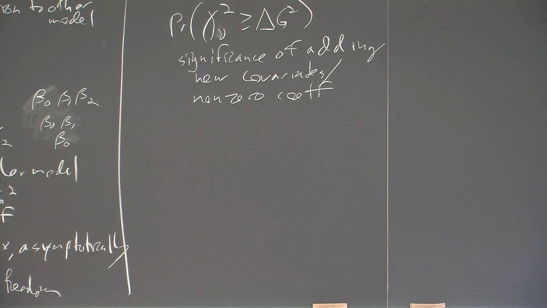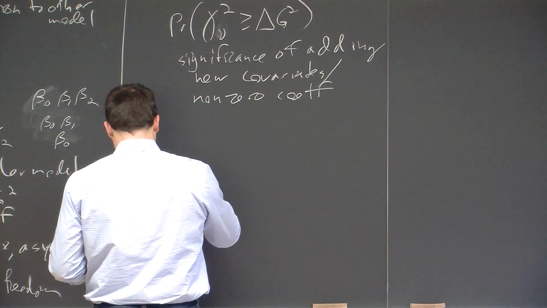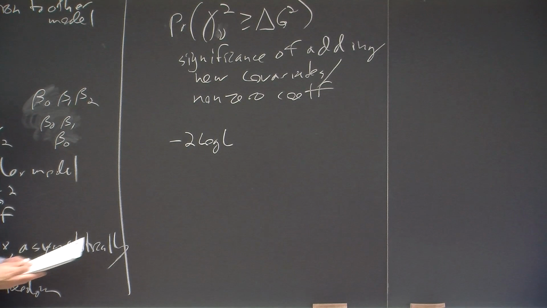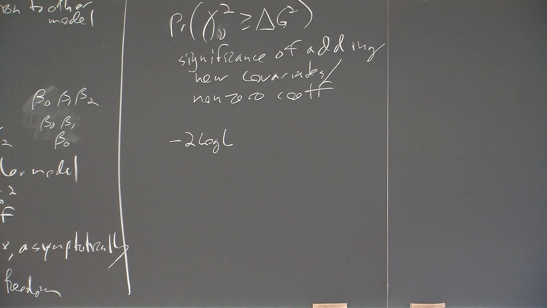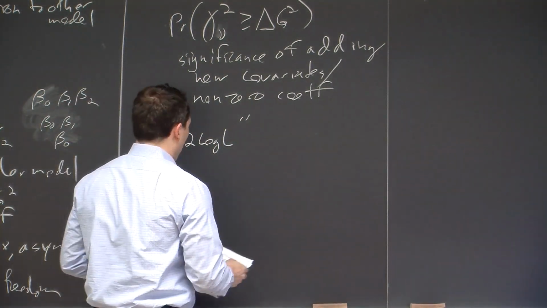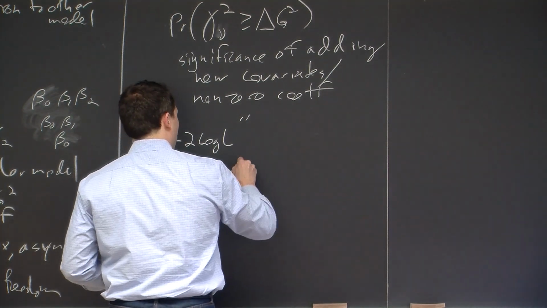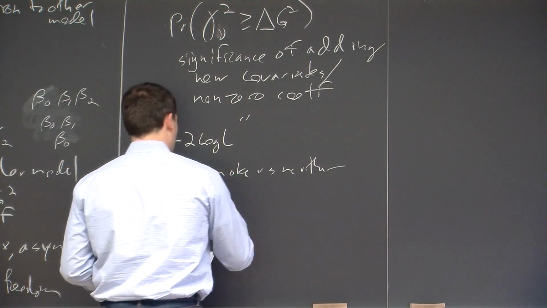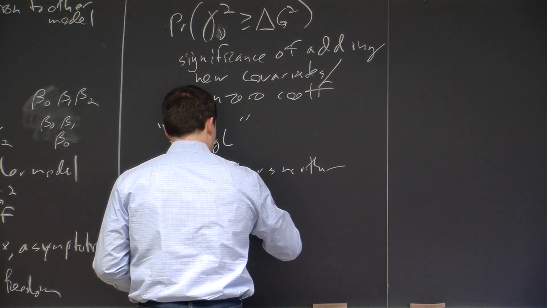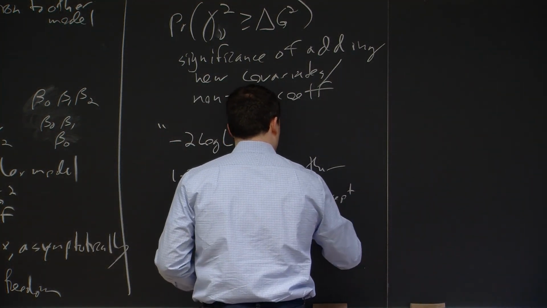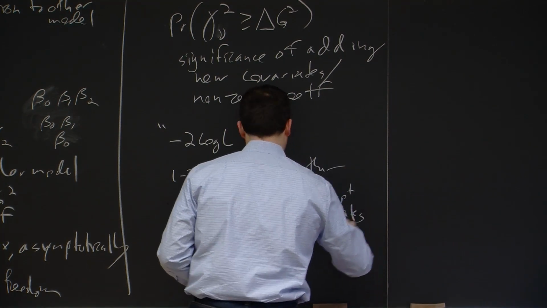Because there's so much redundancy in all this, there's going to be more than one way to compute it. One thing I want to note is that sometimes it will call this quantity minus 2 log L, right? That's what the g-squared is. So it won't often show up as g-squared, but it'll be called that in the output. For example, in the 1 to 2 parents smoke versus neither example, if you plug this into SAS or R, you'll get a table with intercept only, and intercept and covariates, of which there's only one because we collapsed the table.